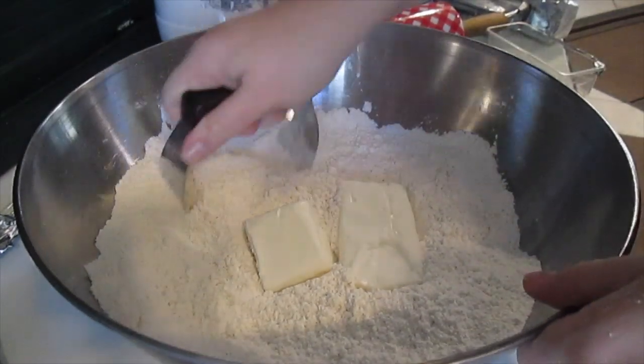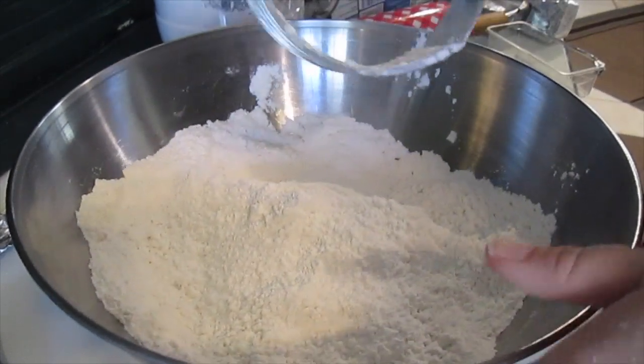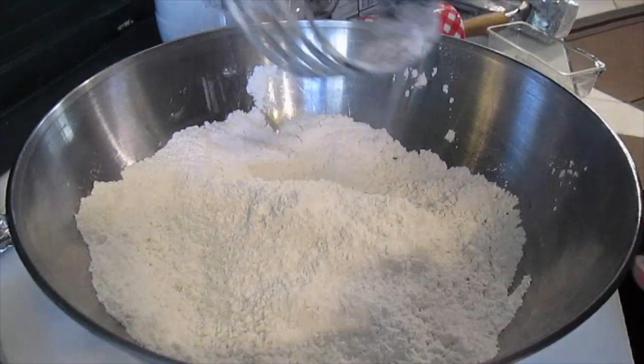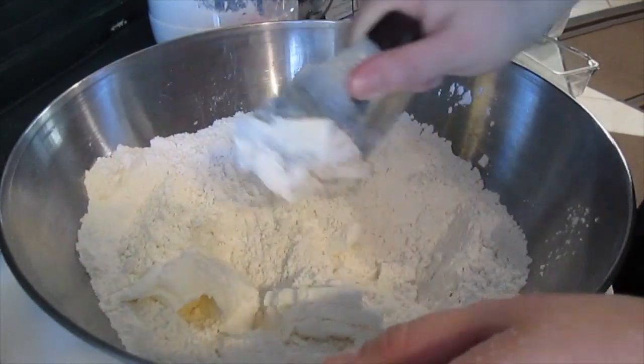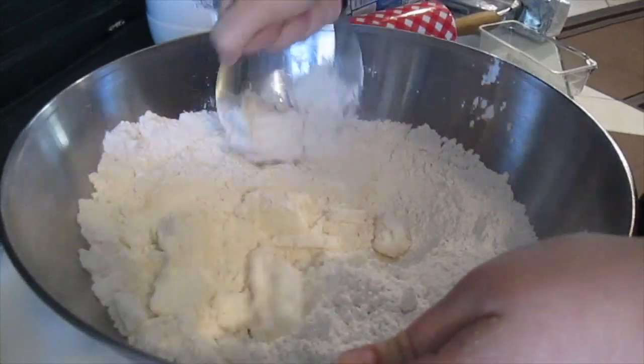Now I'll take my pastry cutter and I'll cover up the shortening a little bit. I don't know why, I always do it like that, just so I feel like it starts out with flour on all sides of the shortening. And I'm just going to work that in until the shortening and the flour look like coarse breadcrumbs.